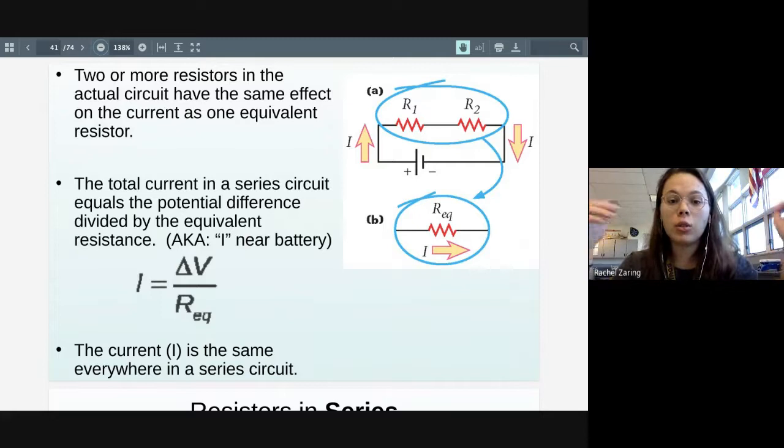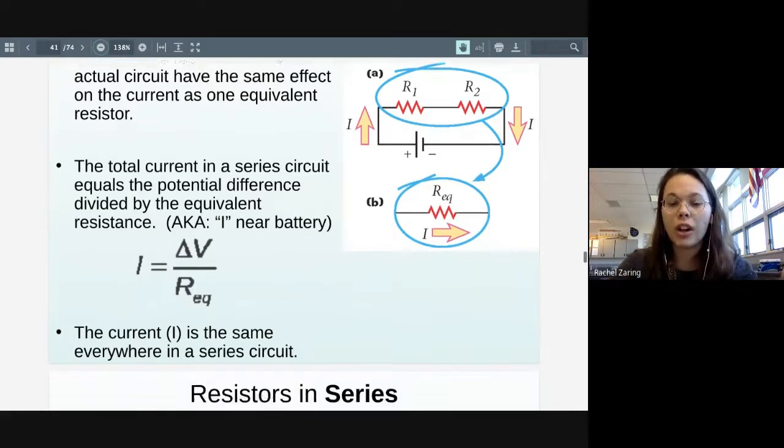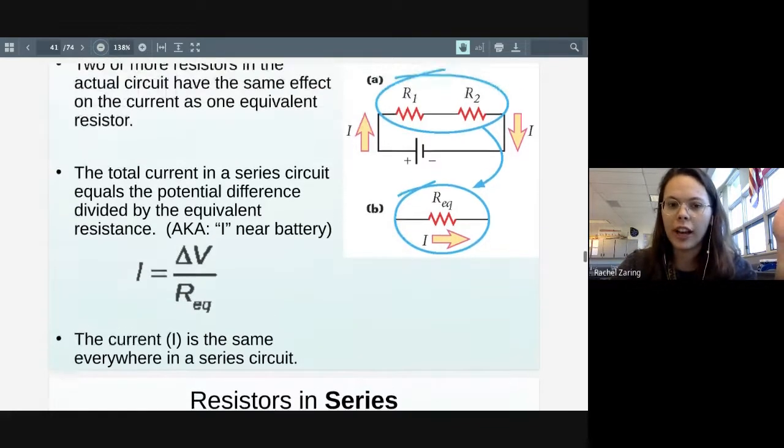So it's just going to be equal to the potential difference of the circuit, whatever power supply voltage you've been given for your circuit, divided by the equivalent resistance. So the sum of all the resistances. So that's going to tell you what your current is. And remember, the current's going to be the same everywhere in a series circuit. So this picture really describes this well. It's like if you combined both of these resistors together and you just found the sum, it's one sum, one equivalent resistance, which will help you find what the current is everywhere in the circuit.